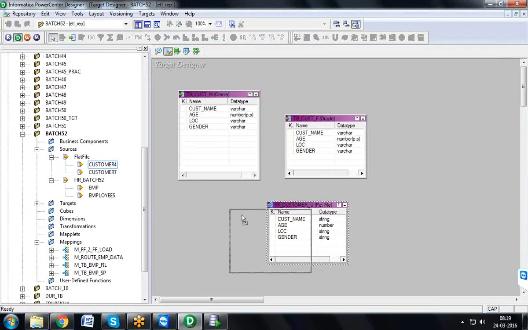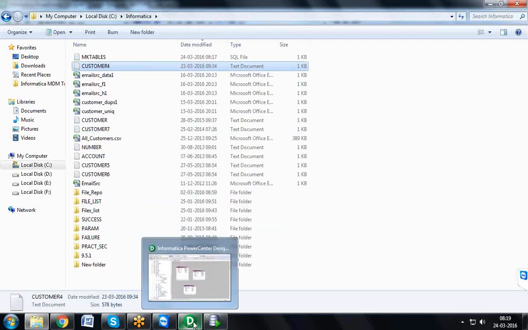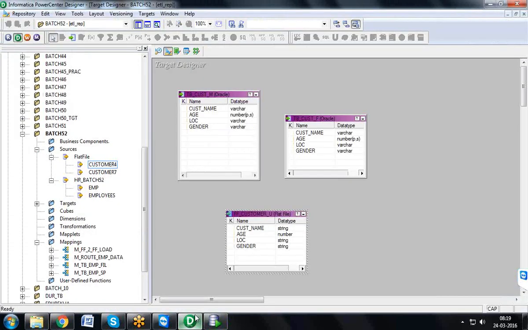Do you have this file structure in your backend? No. Then your session will fail, right? As per my understanding, if the table structure is not there in the database, your session fails. In the same way, even if your file doesn't exist in the backend, your session has to fail, right?